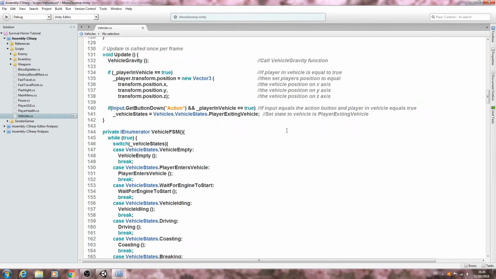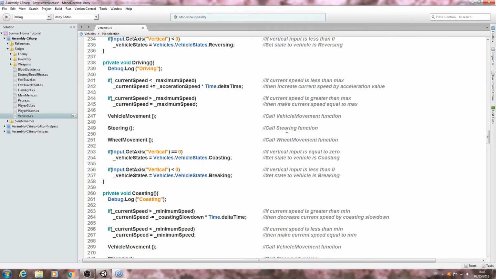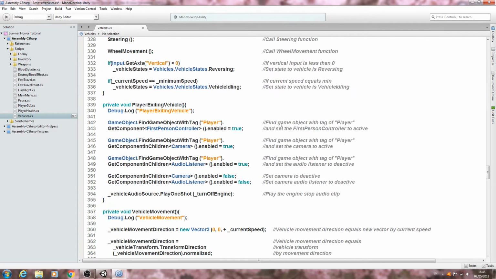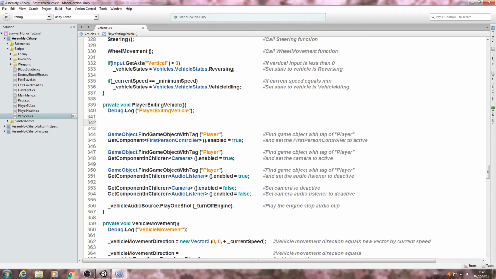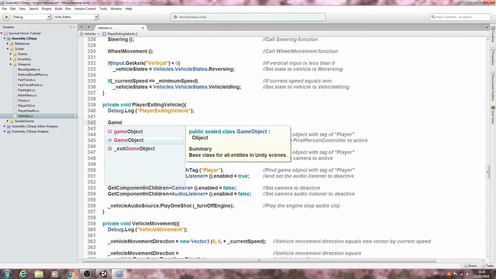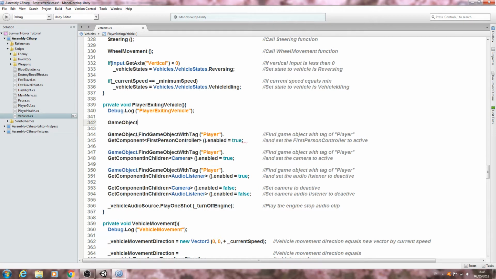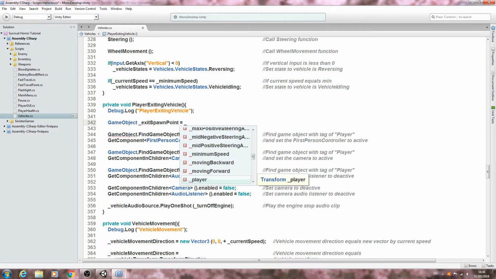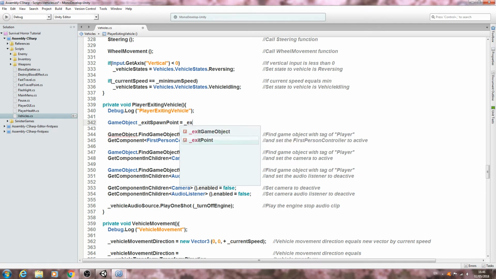We'll leave that for now, and we want to come all the way down to player exiting vehicle. We're going to define a new game object, so GameObject with a capital G, underscore exit spawn point, and it's going to be equal to the exit game object.